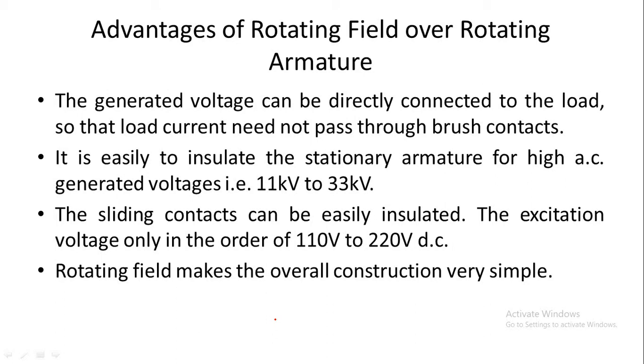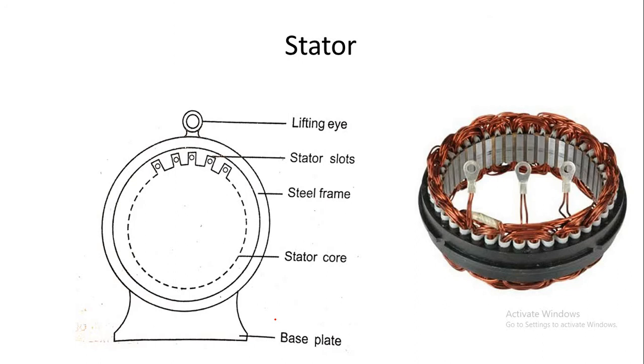Next, we're going to discuss the types of synchronous generator, based on the constructional details of the synchronous generator. Here, as I told you, this is a generator or machine. It has two parts: one is a stationary part, and the other is a rotating part. The stationary part, which you can call the stator, you are seeing in the diagram. So this is the constructional detail of the stator.